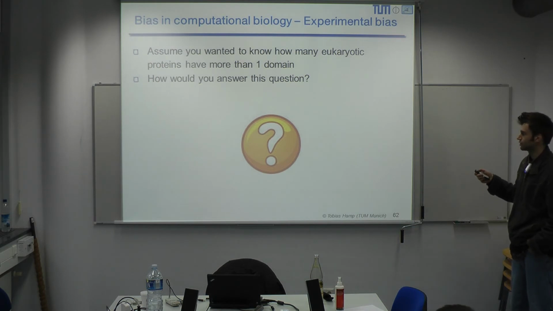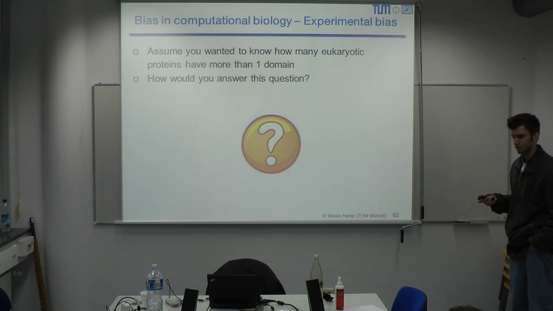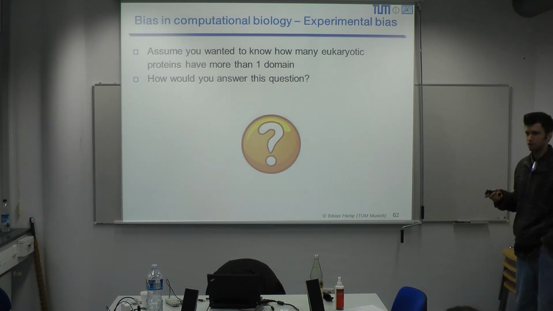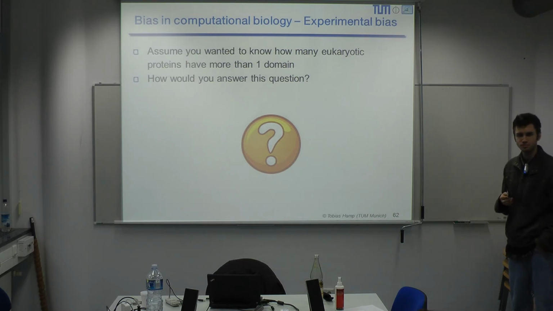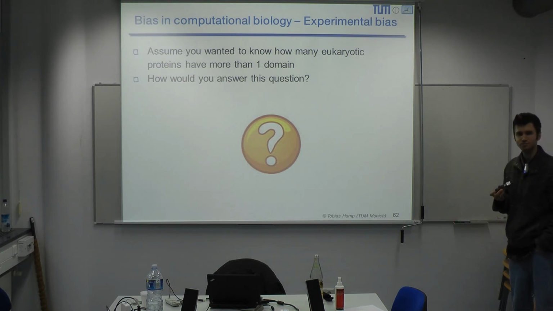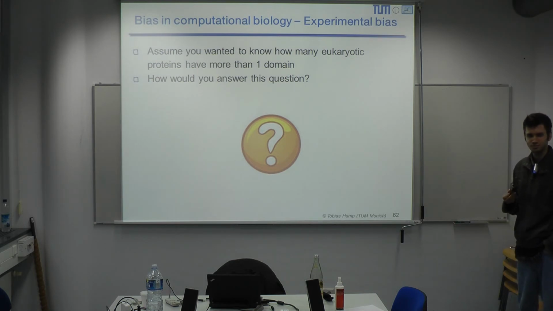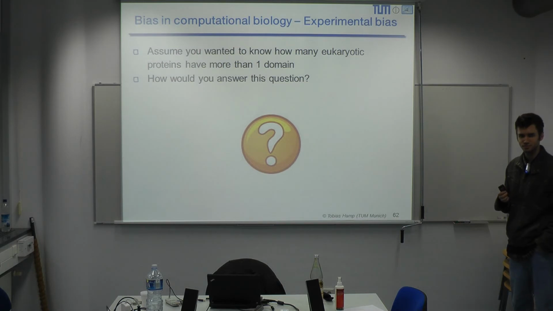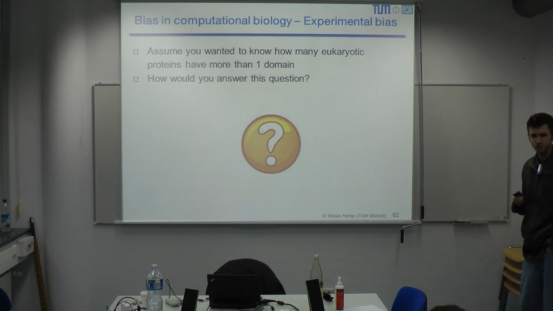So how would you answer this question if you really wanted to have it answered for nature in general, not necessarily only for the PDB? Yes. Did you have to use a database other than the PDB, because the PDB is biased for one domain proteins, because they're experimentally easier to determine? So you'd have to take, maybe a sequence database and then try to map accordingly to the PDB and use only those. Mm-hmm. Exactly right.